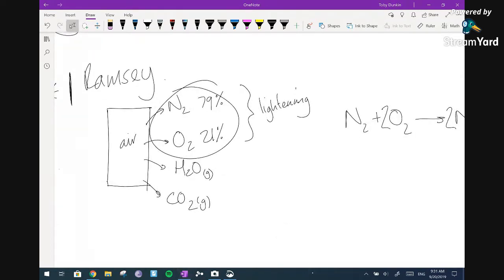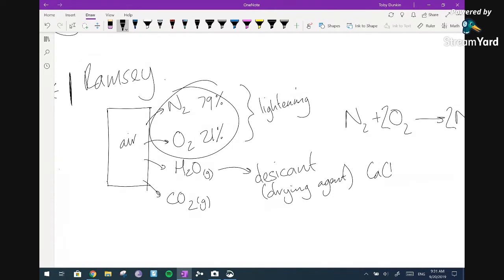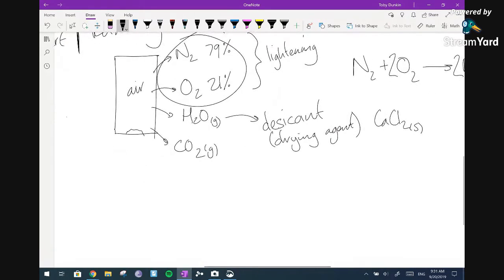Next, we can remove water. You can remove water with a drying agent. We're going to use a drying agent, or by the way, its actual name is a desiccant. Desiccant. And otherwise, I'll put underneath that drying agent. If anybody's wondering of an identity of a drying agent, the classical one is calcium chloride. If you add solid calcium chloride into the container, it'll remove all of the water.